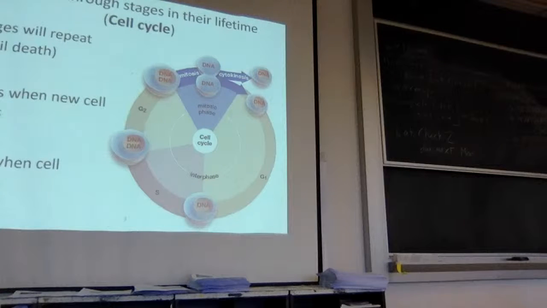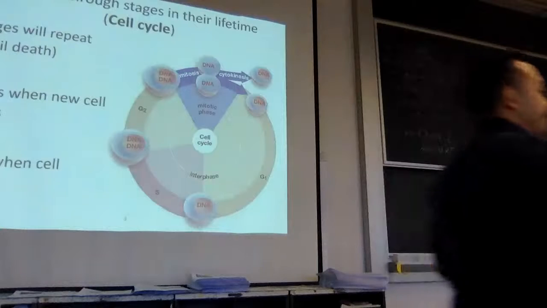So the cell cycle starts when a new cell forms and it ends when the cell divides into two cells. So for a cell to give birth, you start out as a single cell, it grows, and then it splits, and then now you have more cells. Two more. You have two cells when you start with one.